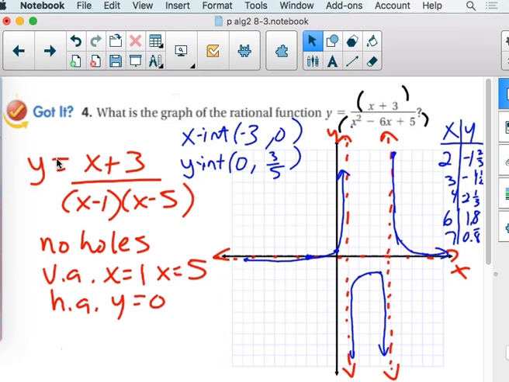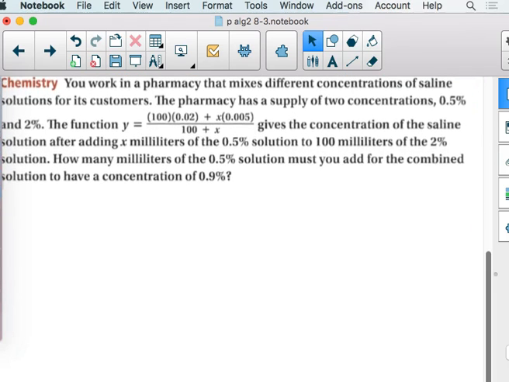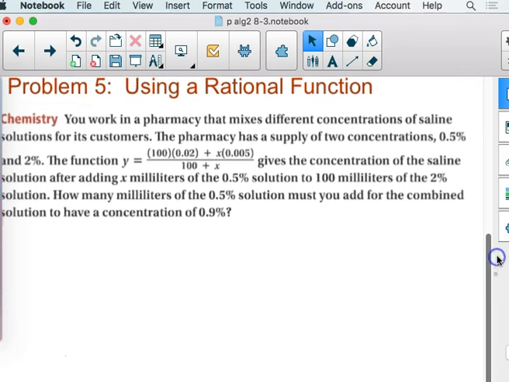All right, now what we're supposed to do is all of this good stuff first, and then just grab the graphing calculator at the end, because the algebra is what's supposed to be our focus. And that's the reason we let you grab the calculator to get the rest of it as we go through that. And speaking of the calculator, we're going to have 2 lovely ways that we can do this beautiful problem. Using a rational function.